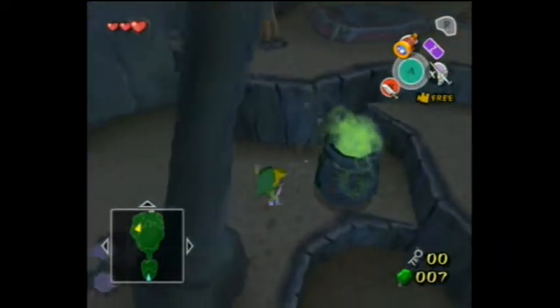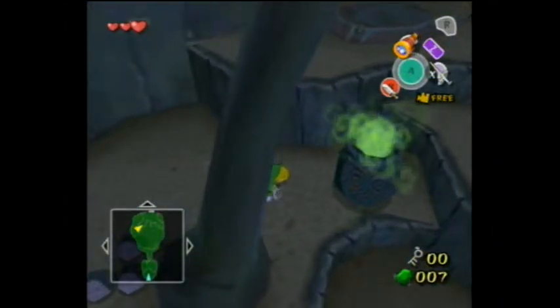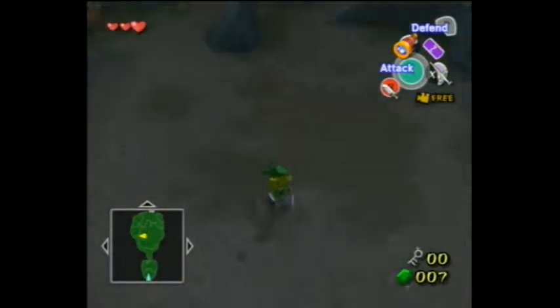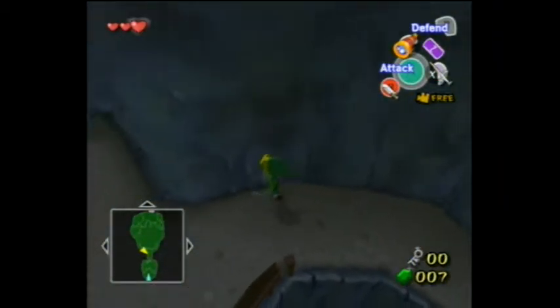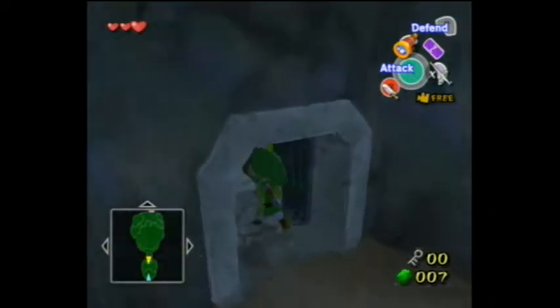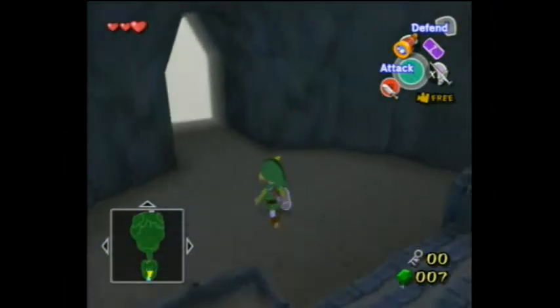Is this what we're supposed to do? Because I think it's what we're supposed to. Okay, can we just like leave? Because I kind of want to just get out of here and just explore the ocean. I feel like that'd be fun, right? Yeah, so here we go. Let's get out of here.